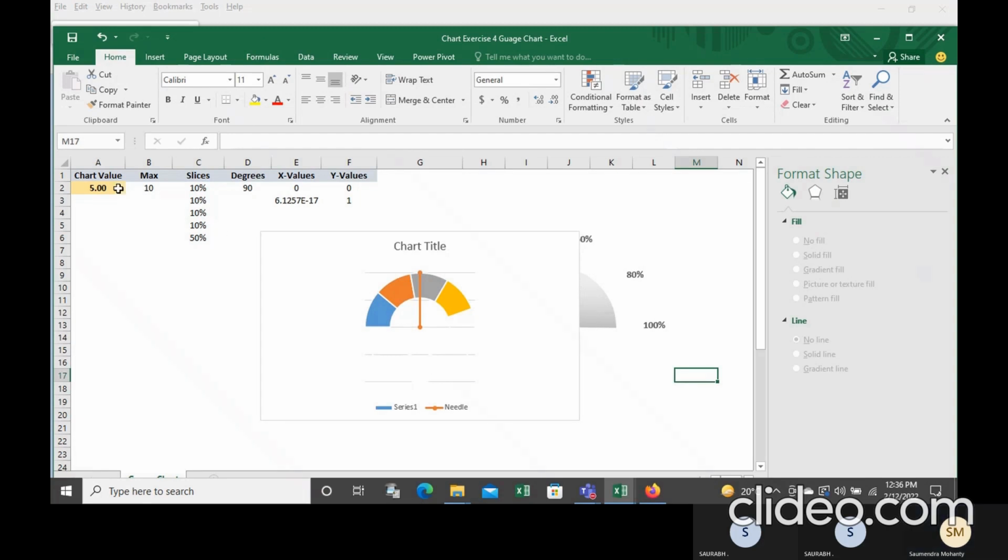I can test it. I increase the value to 6. The donut starts moving. The chart moves. I move it to 9. But it is moving in the opposite direction. It should move clockwise, why is it moving counterclockwise? For this we change cos to minus cos. Now you change this. See, now it is moving. Perfect.